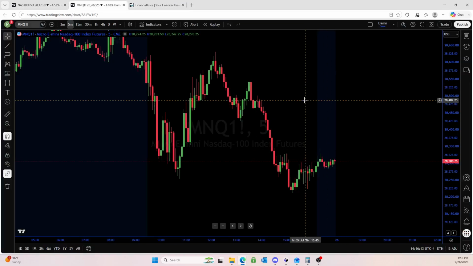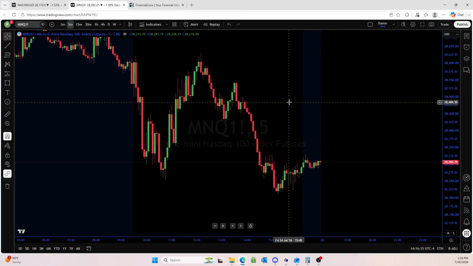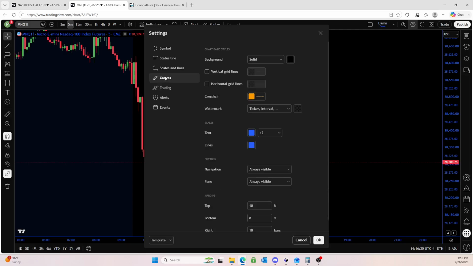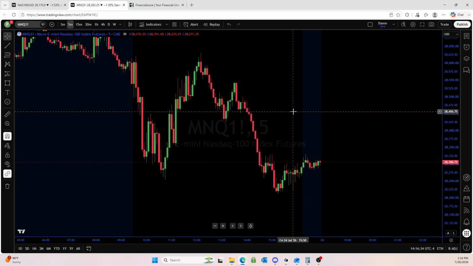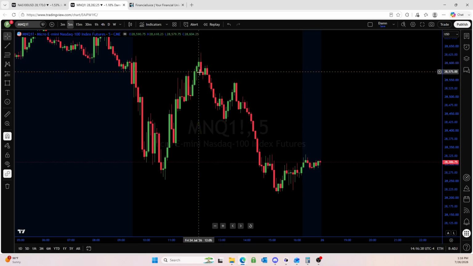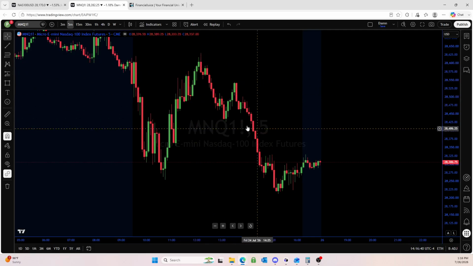So now we go to this chart, and this is how this is inside TradingView. Once you've purchased your plan and all that good stuff, this is how your chart will look. I have mine set to dark mode, I believe. Let's see, the canvas. Yeah, I have my background to solid, all that kind of good stuff. So this is how it's going to look. Your candles, if they're green candles, that means they're going up. If they're red candles, that means they're going down.